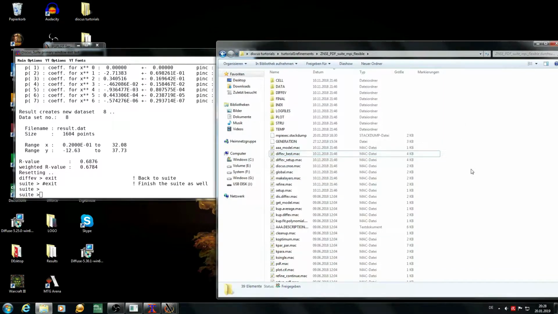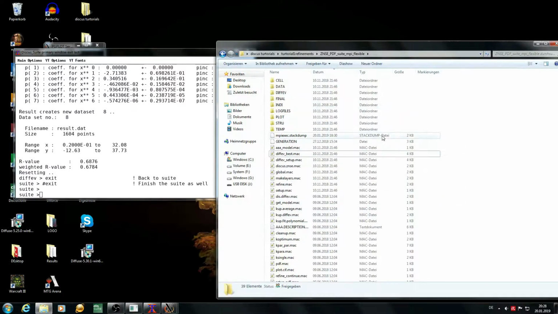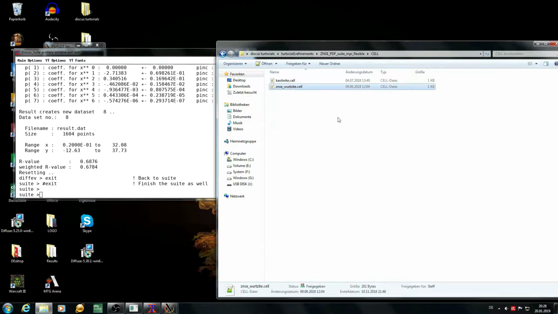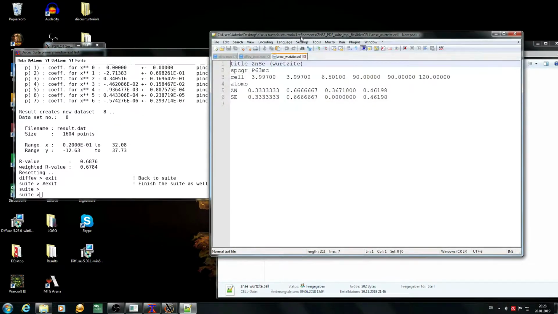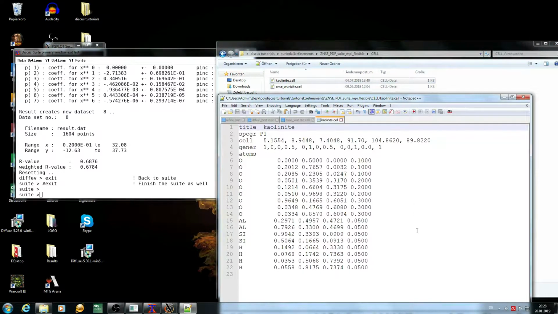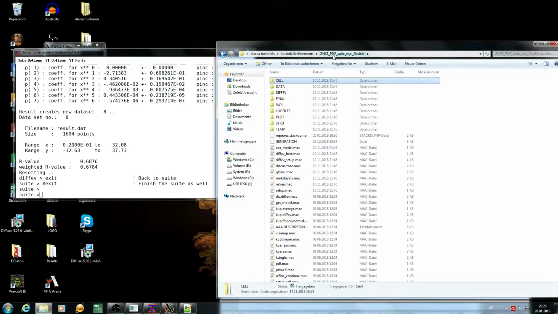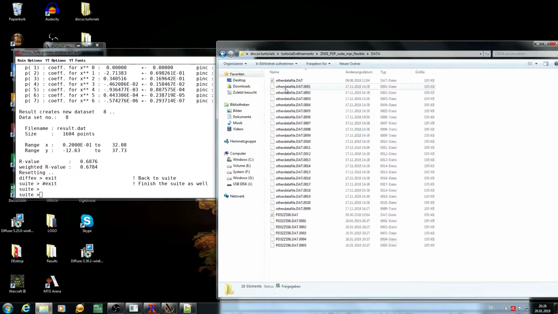Okay, so having done that, of course the user wants to change the crystal structure and the data set within such a refinement macro set. For doing that you go into the cell folder. This contains usually just one wurtzite cell, which looks like this. Pretty simple. Actually in the macro it's typed manually into the macro. And we want to change that now to the kaolinite structure, for example. So you have to put your cell file into this folder. You have to create that manually or from a zip file. Then you have to change your data set.